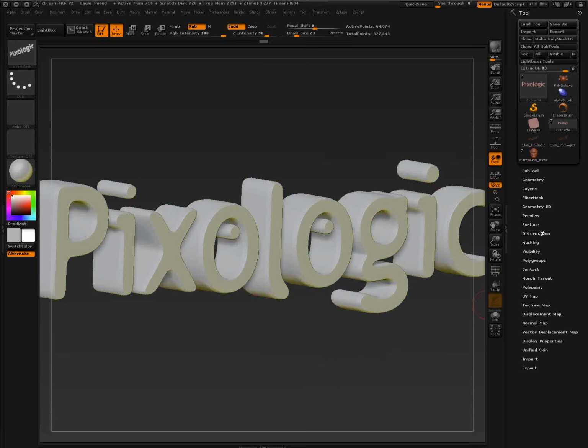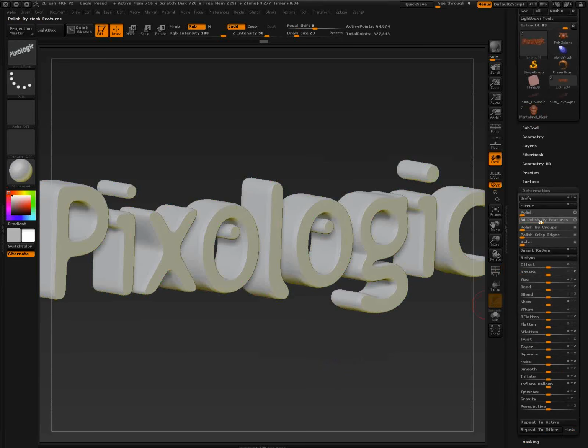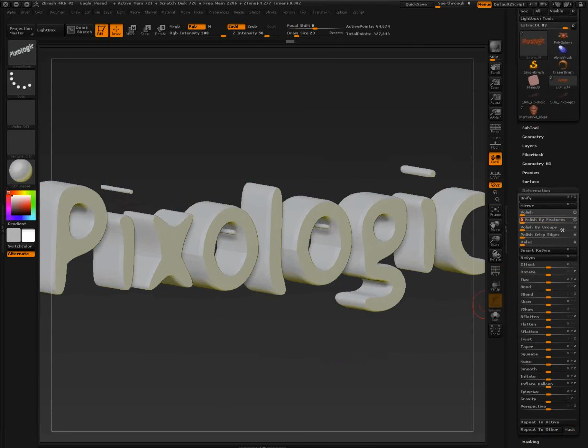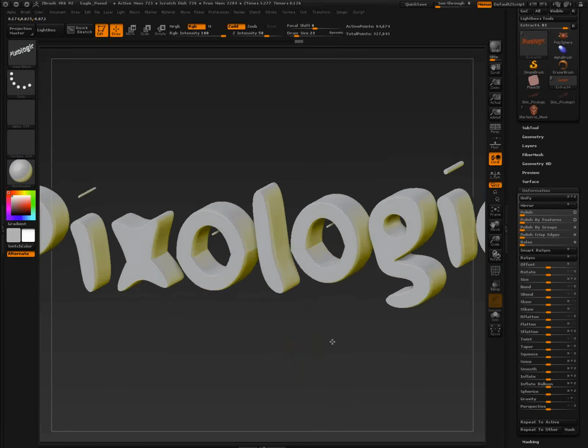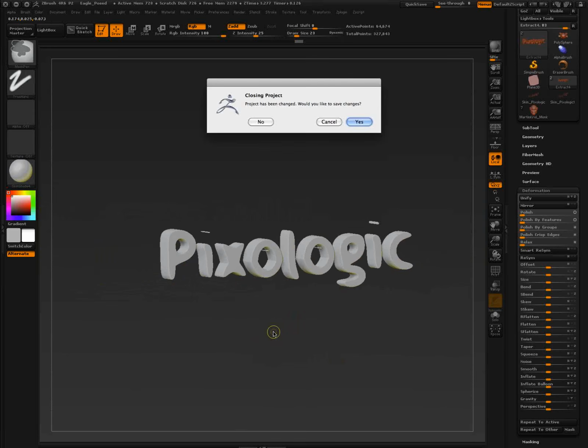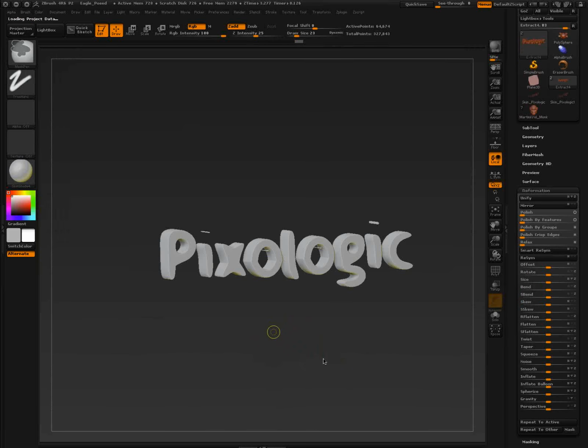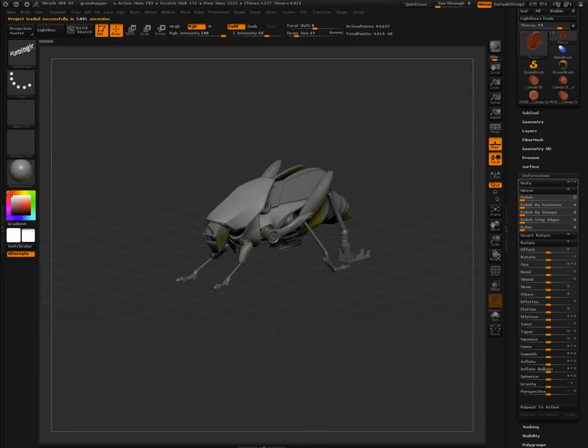So watch what happens when I start using this polish by feature. I'm going to go very extreme so you guys can really see what's happening. You can see that crease is making it nice and sharp, okay? So if I open again my grasshopper, okay? And then we'll use this grasshopper for the toon shading capability because we're down to some minutes.